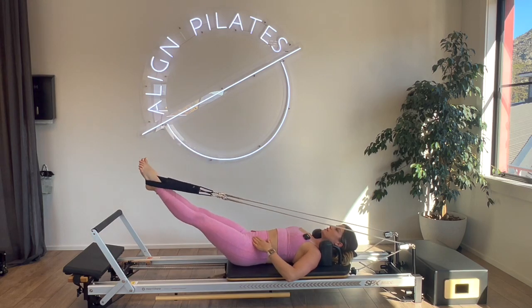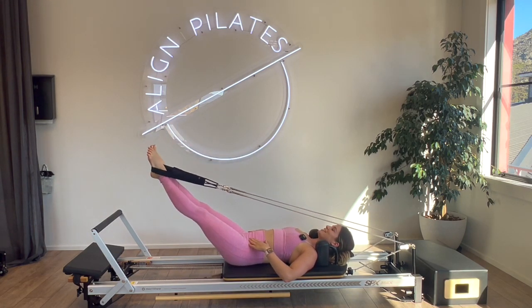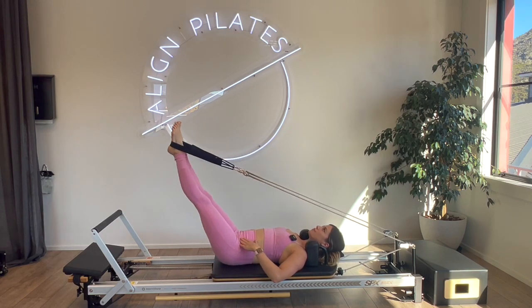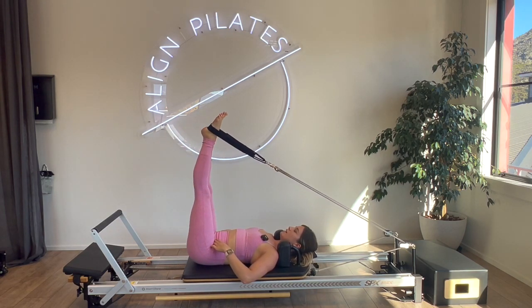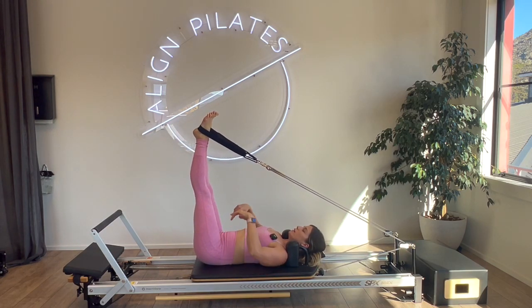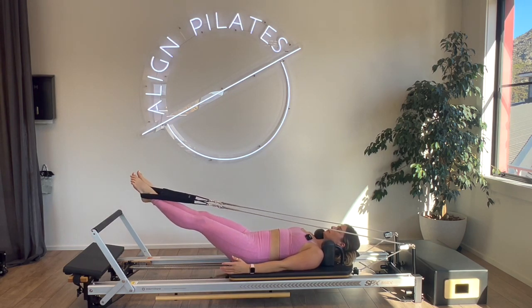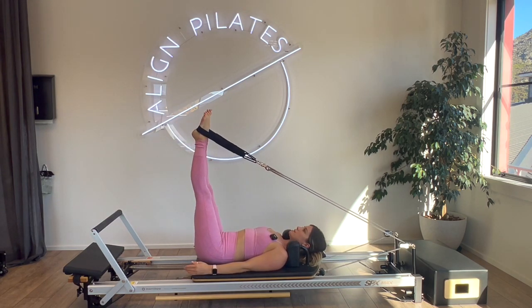Okay, we have three, just like this. Two, getting a nice stretch. And one. Cool. Now we're going to take the legs up to the sky. Heels slide down the glass wall. Then you push and you point the toes over the foot bar. Toes up to the sky.